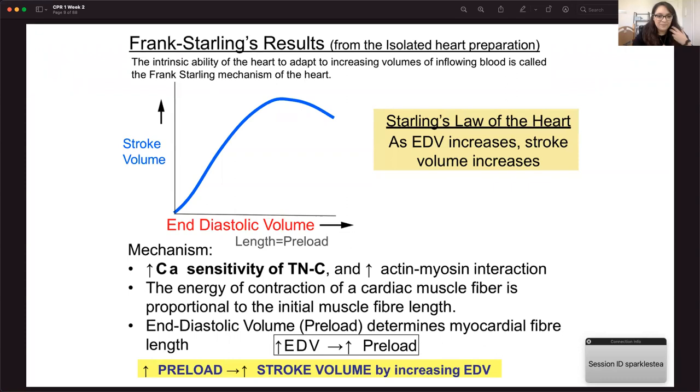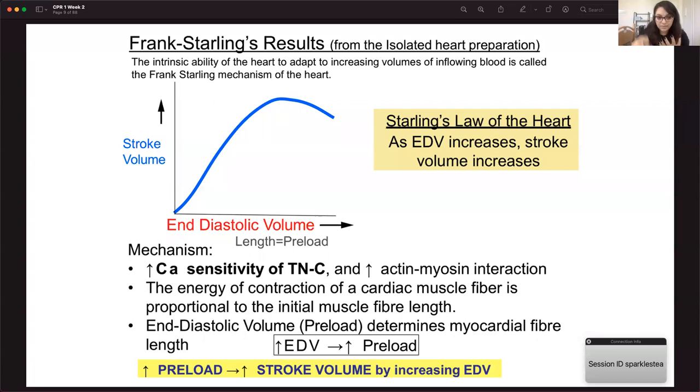Okay, I'm gonna introduce Frank Starling, but I believe Kishore has a slide that is actually going to talk about the curve. So Frank Starling is just kind of giving you the heart's ability to adapt, as in stretch, to increasing volumes of blood. So when we're talking about this, you wanna be able to recognize that this is a function of stroke volume on the y-axis and then end diastolic volume or preload on the x-axis, because those are gonna be interchangeable in most situations. So as you increase that end diastolic volume, you're increasing the stroke volume because you're giving yourself more blood in that left ventricle to eject out into the systemic circulation.